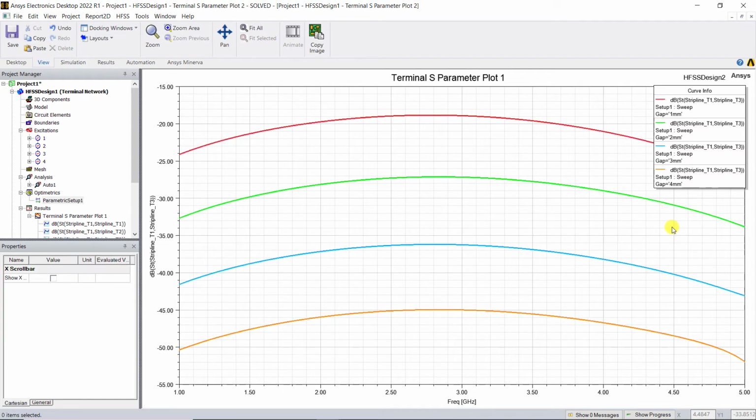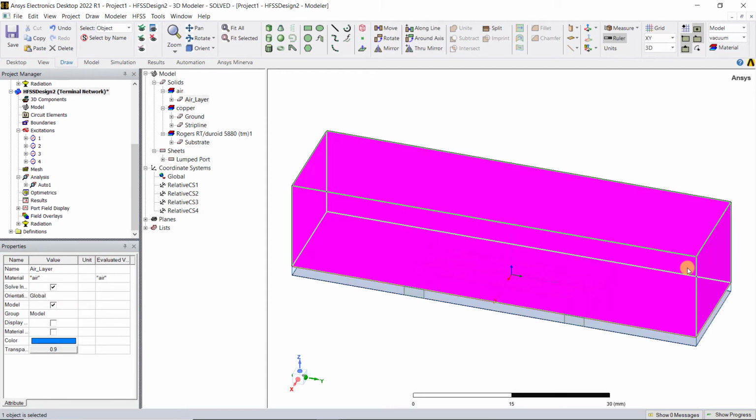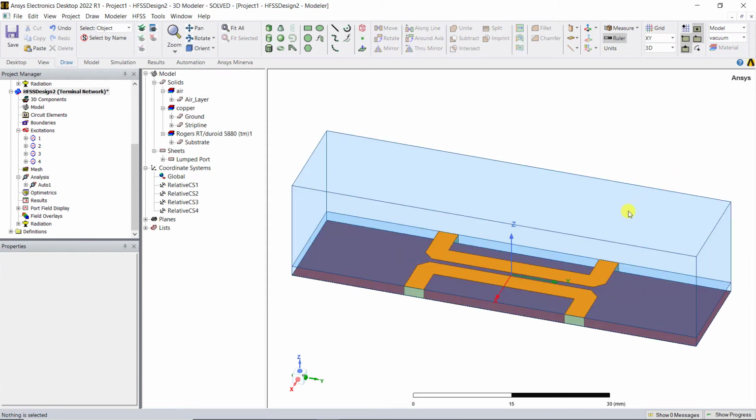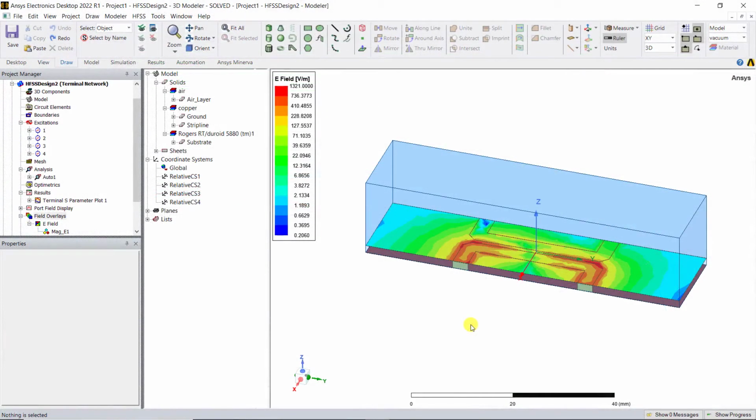Okay, let's change this model. And let's analyze it as a microstrip single section coupler. In the HFSS design, the microstrip transmission line width is recalculated and modified to ensure a 50 ohm impedance line with an air substrate above the trace. We also deleted the top ground plane. And here's the S parameter plot, and here's the electric field magnitude plot on the top face of that substrate.